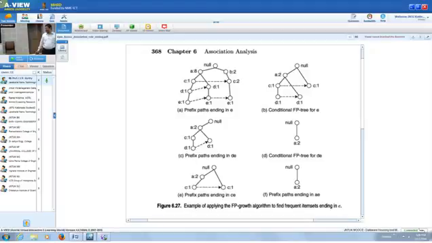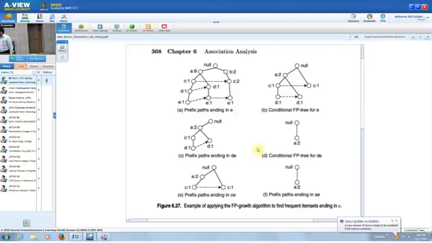So for DE you have null with A2, which means you have two ADE patterns. Two ADE patterns can be obtained from this. Okay. Is it clear to you? Ending with DE. Because ending with E, you got the things, is it?